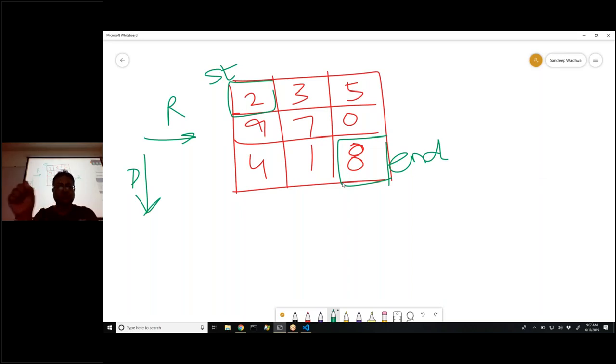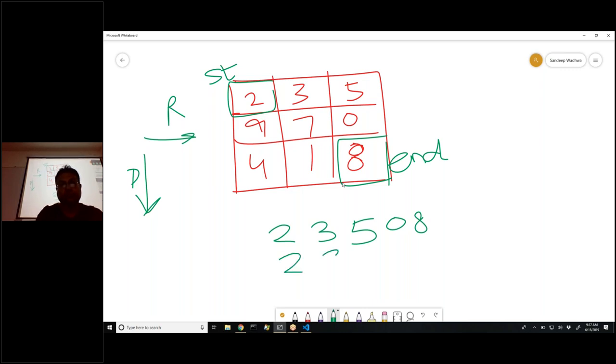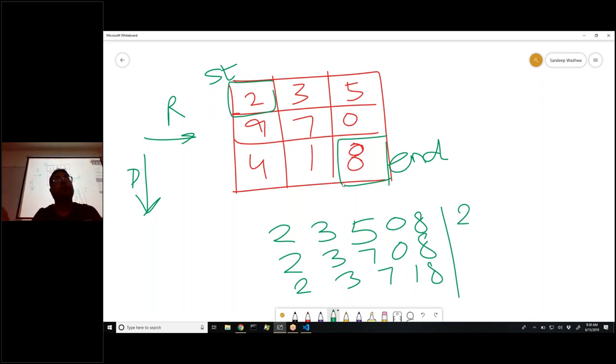Can you speak the numbers that we see on the path? 23508. 23508 is one path that we are seeing. And what is it next? 23708. 3708, yes. 23718. Yes. Same way, from 2 3 we are done with all the paths.